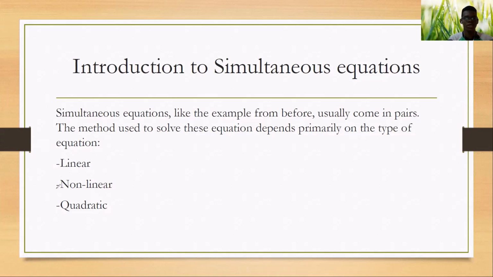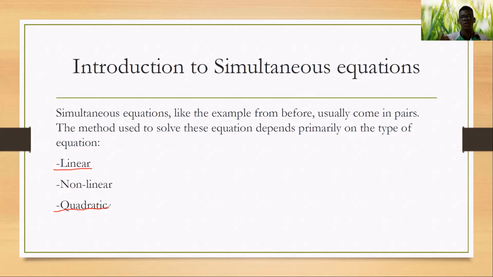You're not going to be paying much attention to nonlinear equations, except CSEC will pay attention to it when you're solving simultaneous equations. There are rational equations and different types of equations, but nonlinear equations is a very broad heading. At CSEC level you don't really pay attention to them unless you're looking at simultaneous equations. But linear and quadratic equations are the 2 types that you're going to look at extensively.